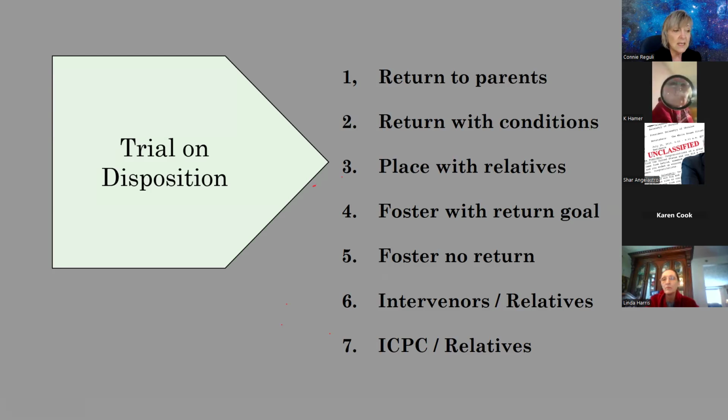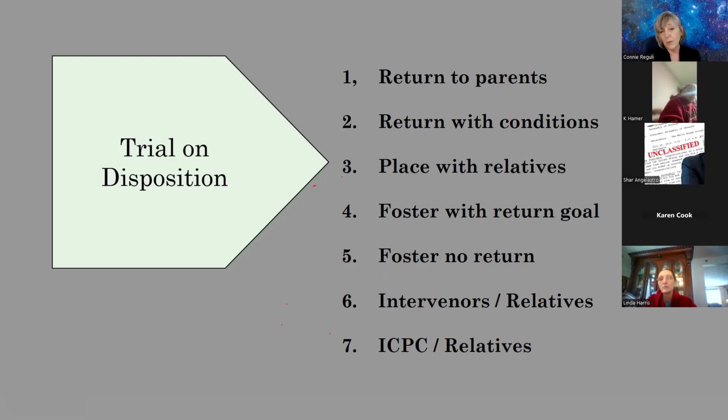For instance, if it's a substance abuse issue that seems to be corrected, you can ask the court to return that to the parents and put conditions on them that they do drug testing every so often, or they do have a therapist that they meet with the kids. Okay, so the return with conditions is really critical that not enough people engage with.